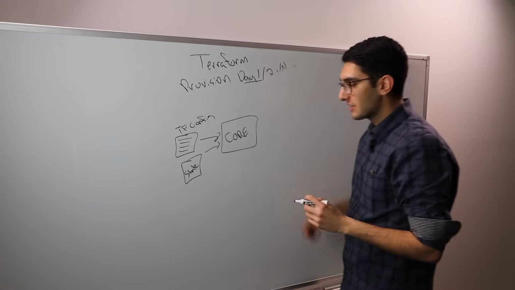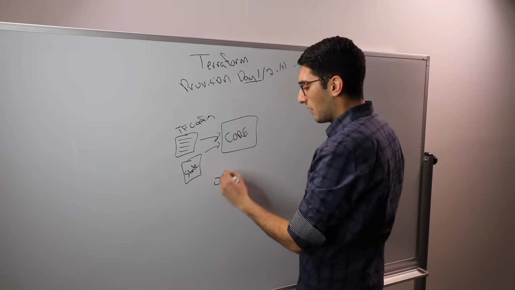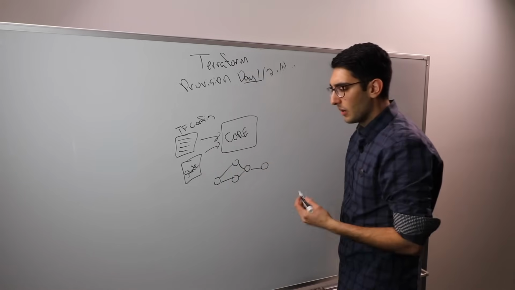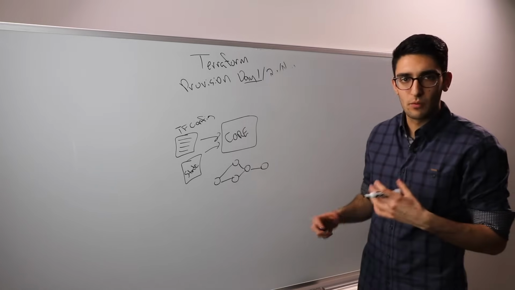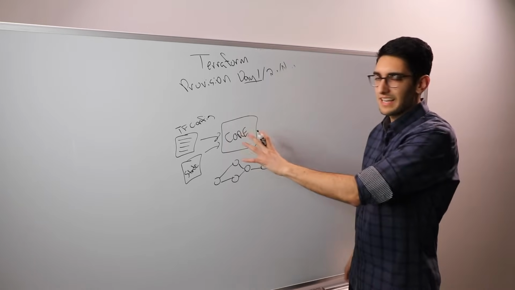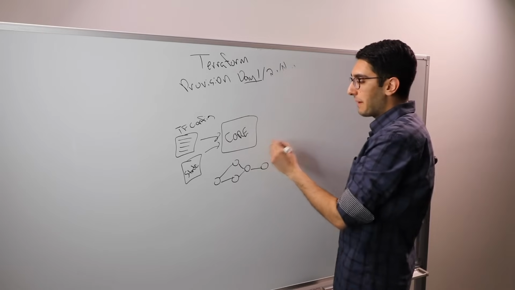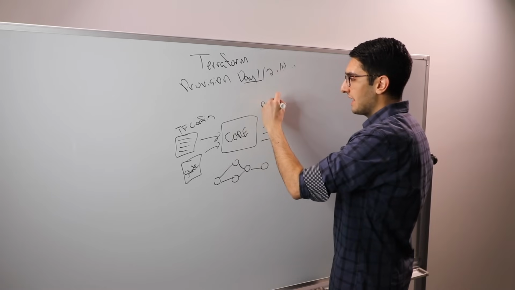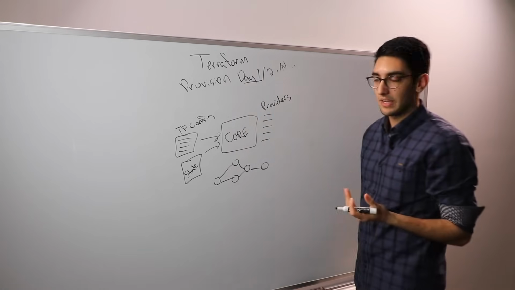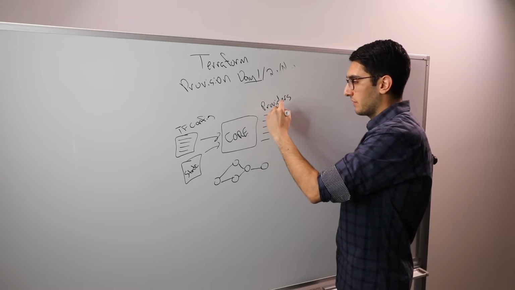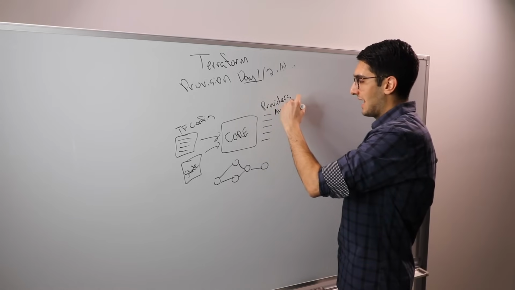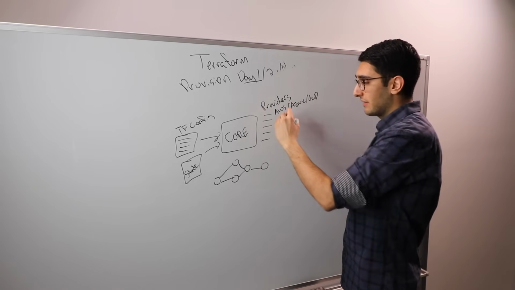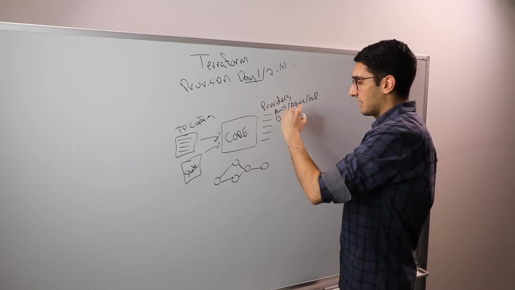And so these get fed into the core, and the core is responsible for figuring out what is that graph of our different resources. How do these different pieces relate to each other? What needs to be created? What needs to be updated? What needs to be destroyed? And so it does all of the essential lifecycle management. On the backside, Terraform supports many different providers. And providers are how Terraform connects out to the rest of the world. So these can be things like cloud providers, things like AWS or Azure or GCP. They could be on-premise infrastructure, so things like OpenStack or VMware.